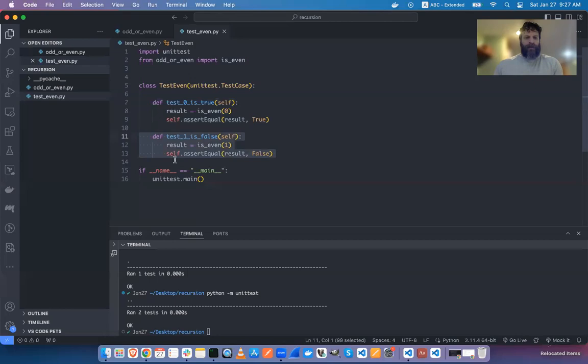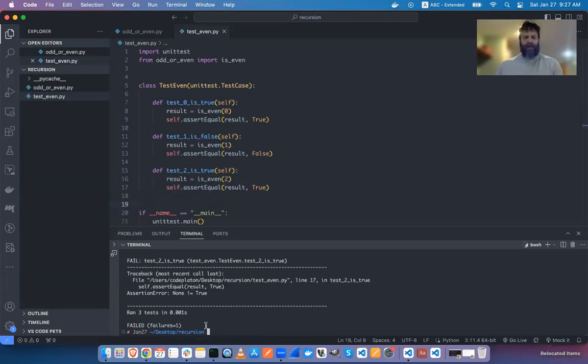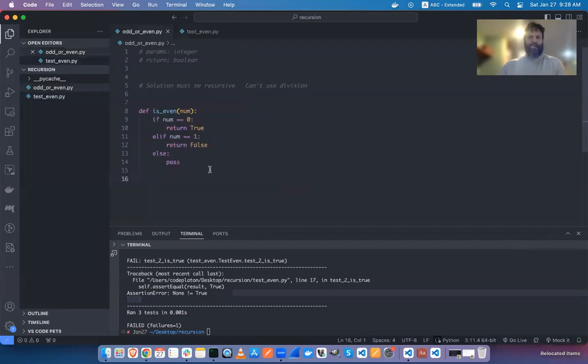Let's do one more. So we want to say is_even of 2 should be true. I'm gonna run this again. And this time the test fails. Okay, so we're expecting it to fail because we haven't implemented anything else.